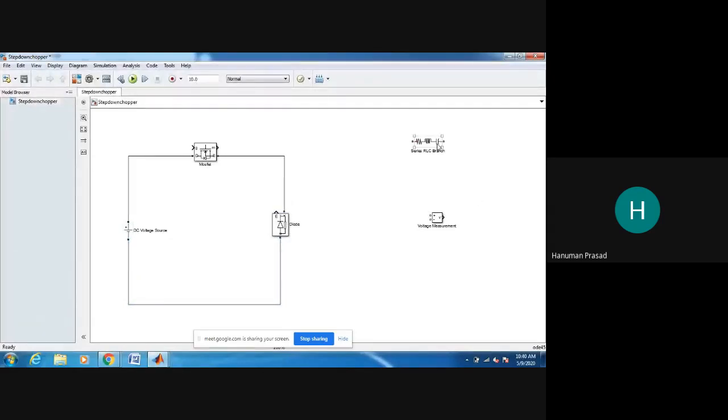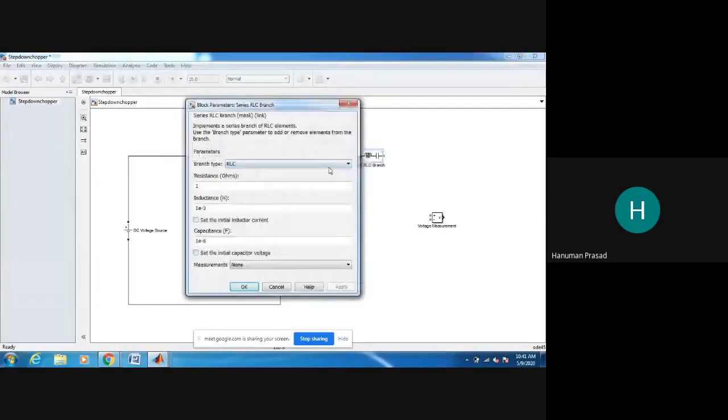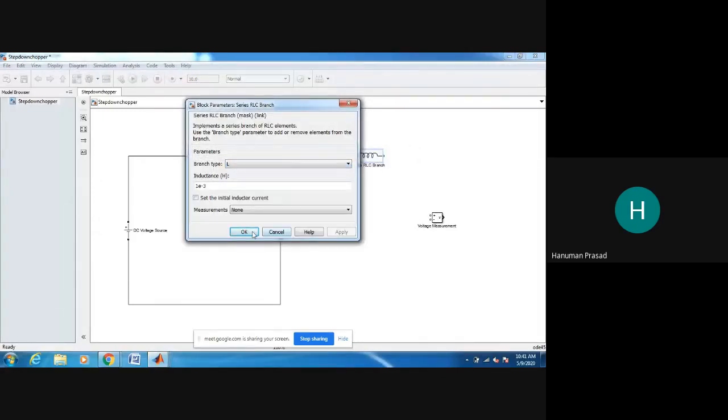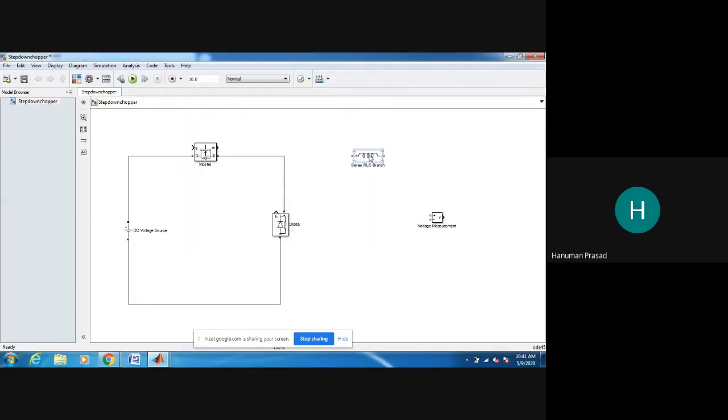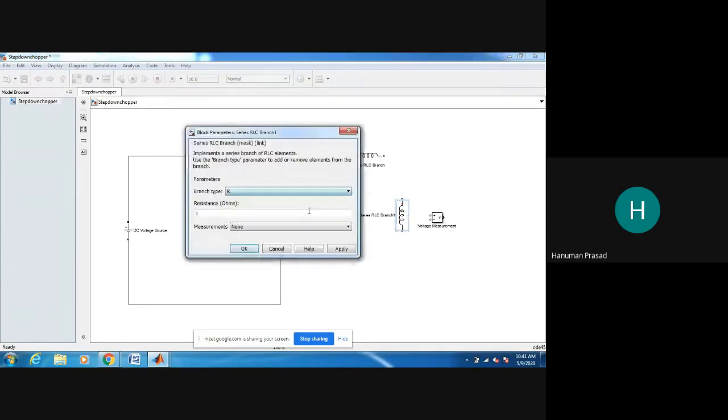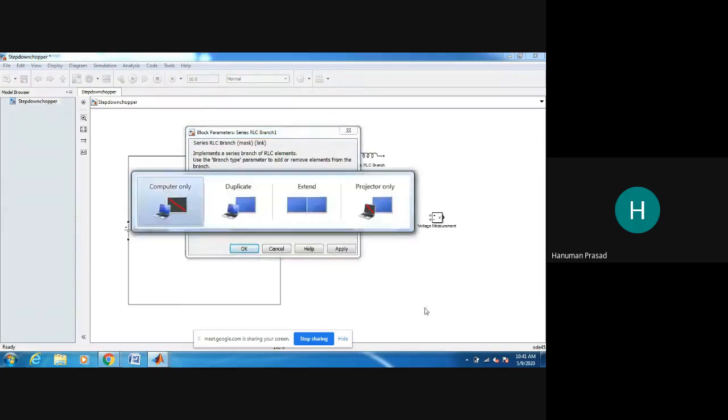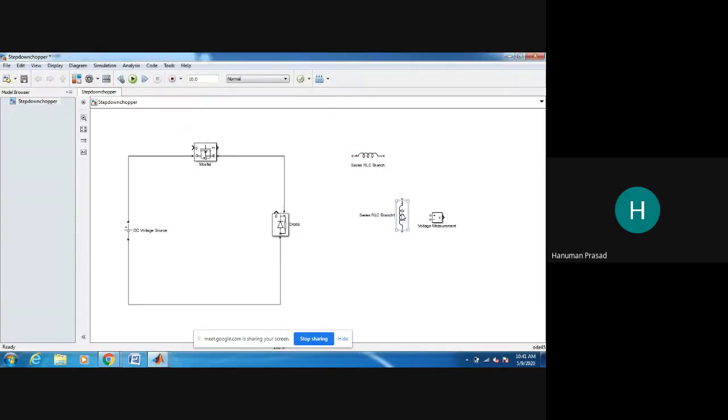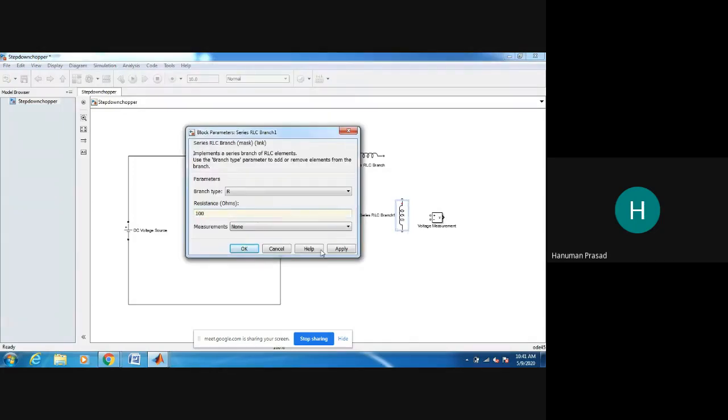This is the load, series RLC branch. First take resistive load, load resistance is 100 ohm.